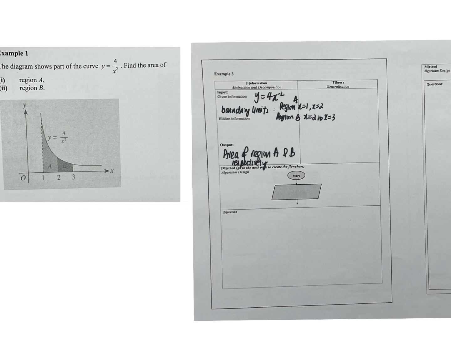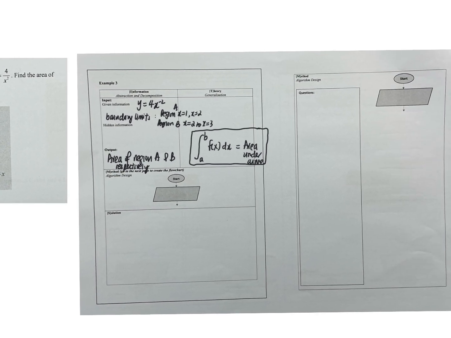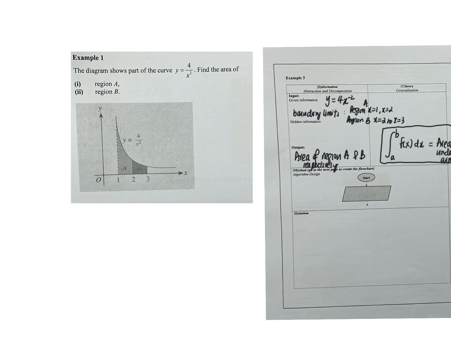The integral. So integrating from A to B the function with respect to x is equal to the area under the curve. So this is the theory that we need to use if we want to find the area under a curve. So what is the solution essentially that we need? And how do we make use of AI to help us ask ourselves questions when we are stuck?